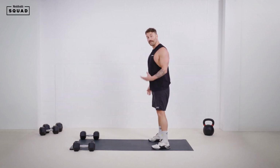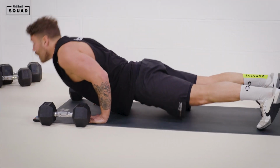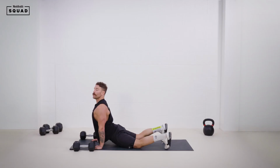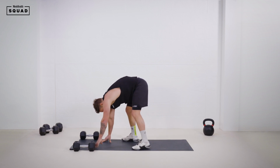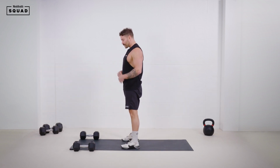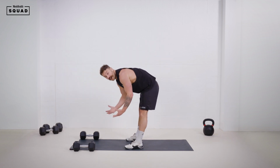Just gonna step back, go for another couple of those. Down we go. And up, really opening up this chest. And back down. Up, walk it in. Standing tall, just getting everything moving. If there's anything you know you specifically need to warm up, chuck that in now.